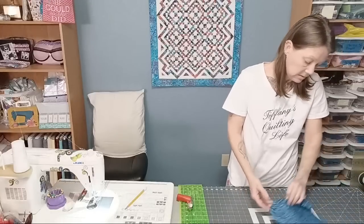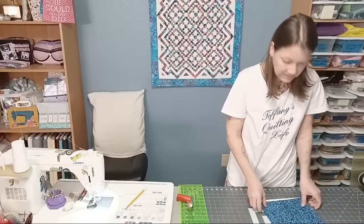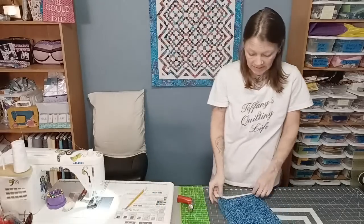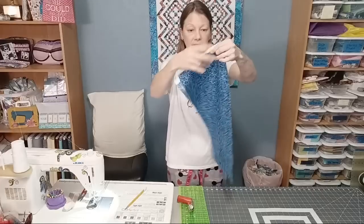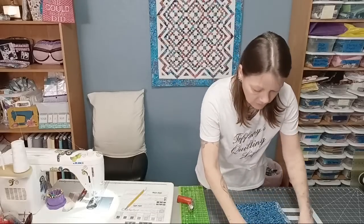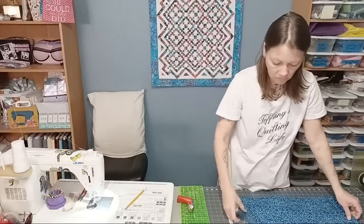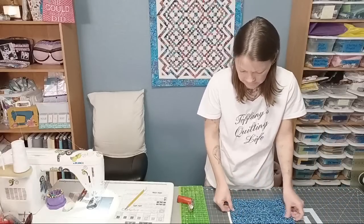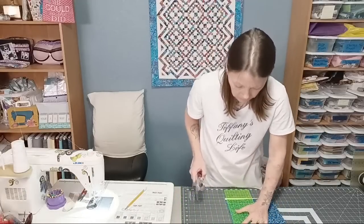Just gonna line this crooked fabric up. And when I say crooked, I really mean that the fold is not equal with the selvage. If you really wanted to make it equal, you would have to adjust it to where it's hanging over on both sides, then fold it. But then I lose too much fabric to not have that elbow. So I'm just gonna leave it because I'm cutting the whole elbow out anyway. It'll have an elbow in it, but I'm not using the elbow, so it's okay.